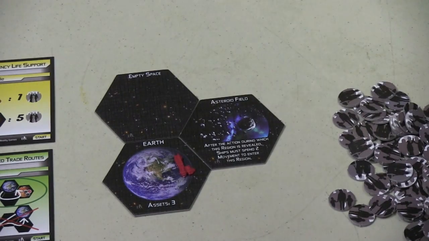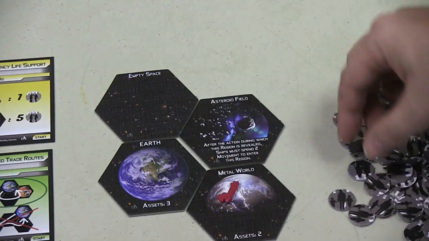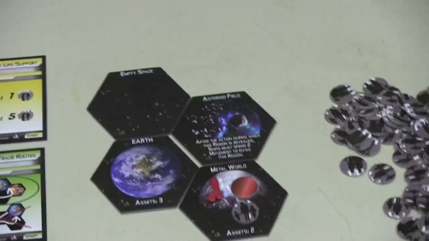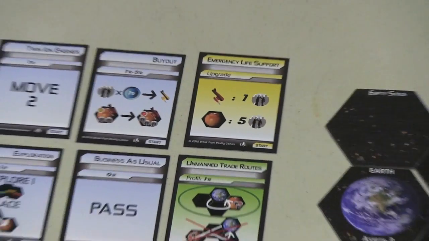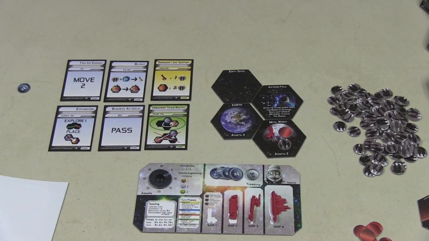Maybe you'll find empty space, still not useful. Maybe you'll find a metal world. And when you find a world, if you're carrying a passenger, you can drop the passenger off along with one of your tokens, and that world is now yours. And it will add those assets to you. And you can also set up a trade route to get some extra money if it's close enough to Earth. And so that's what you can do. Those are the basic actions that you will be able to take.